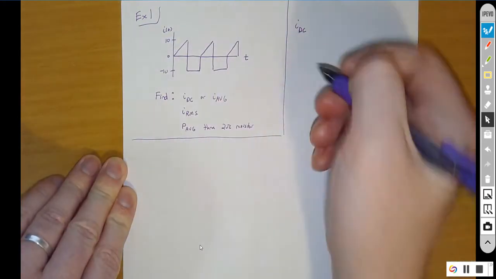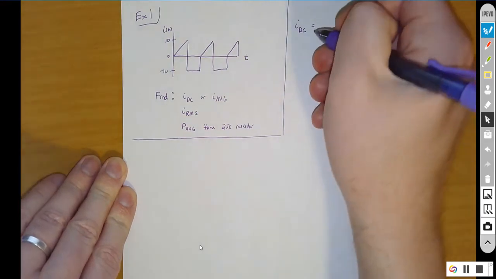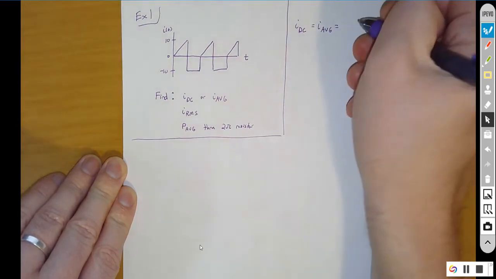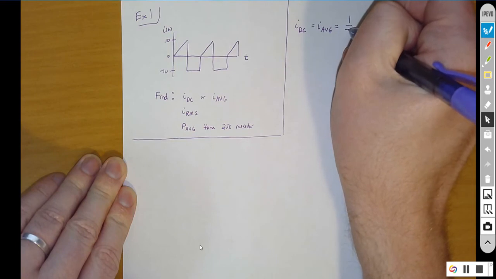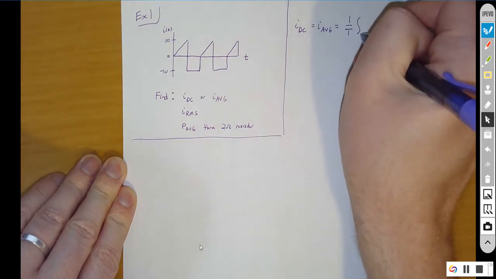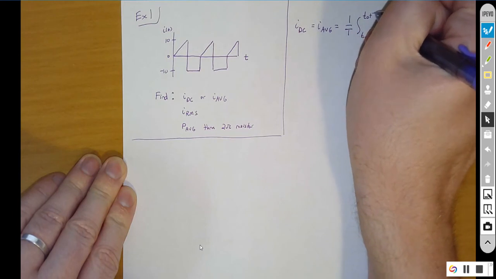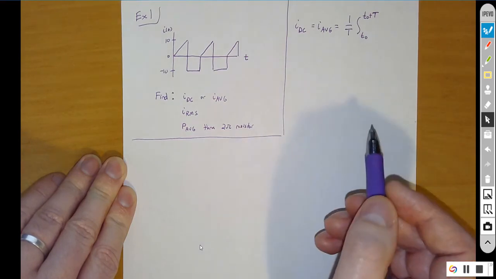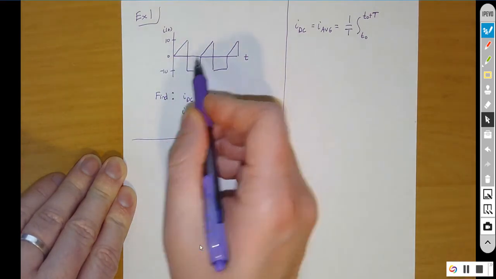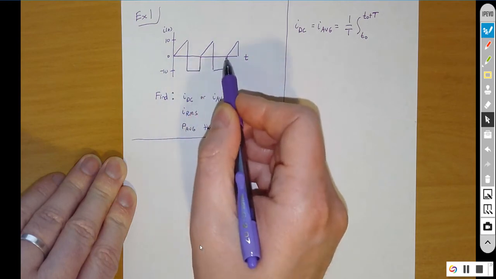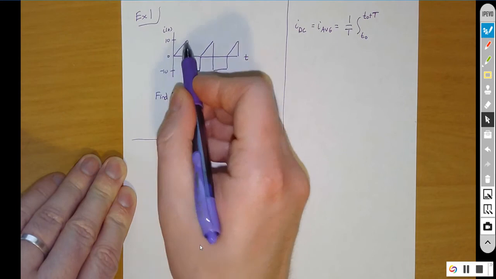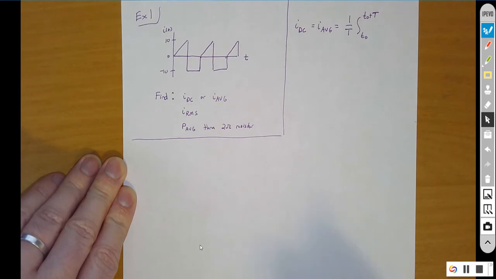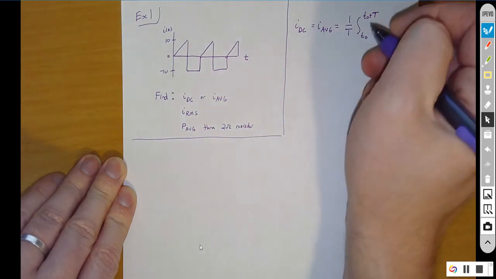So I_DC or V_DC is equal to, it's also equal to I average, you can call it whatever you want. It is 1 over T integral from t naught to t naught plus T. So this capital T is the period. Remember, it's one cycle, so it doesn't matter as long as you start and end at the same point. So I could start here, go through and stop, or I could start at the rise, or I could start where this ends and stop where this ends. As long as you start and stop at the same point in the signal, it doesn't matter. It should be the same period.